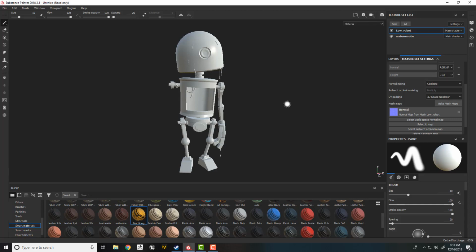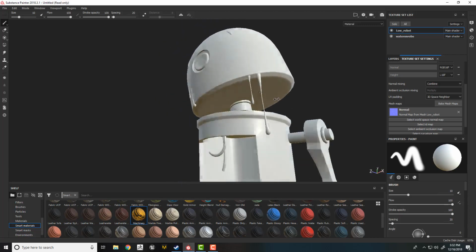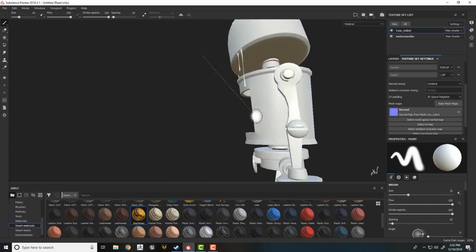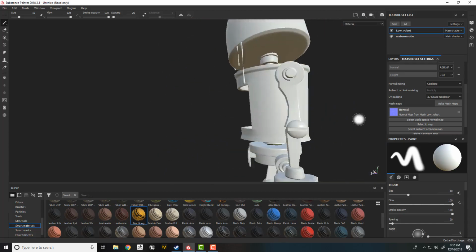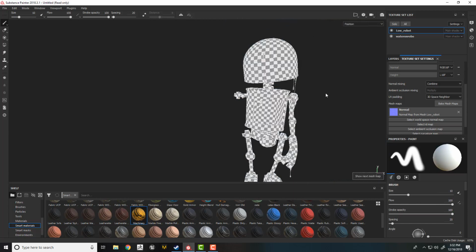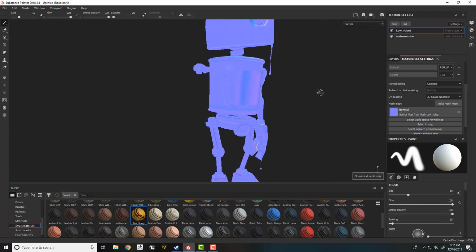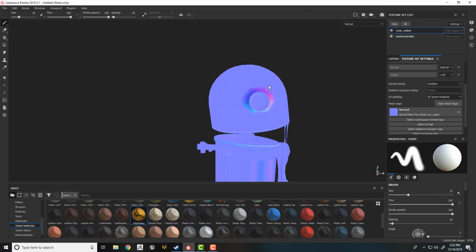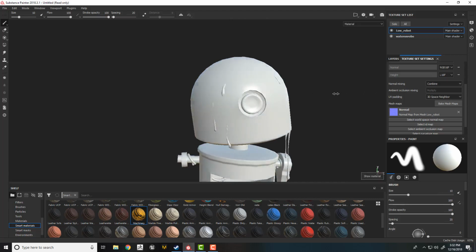So after our normal map bake is done, let's go in and inspect our mesh to see there are no visible issues, which there are none right now. And if I press B, I can scroll through other maps and go to my normal map. See how it's compensating for the shading issue which we had and making it look much smoother.